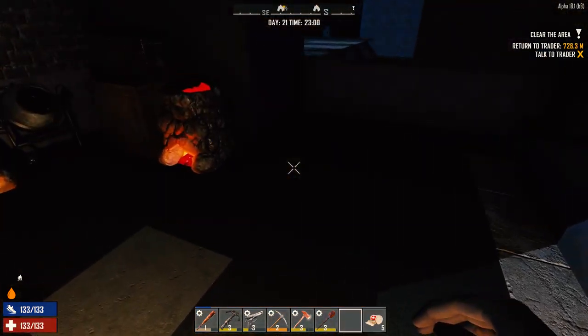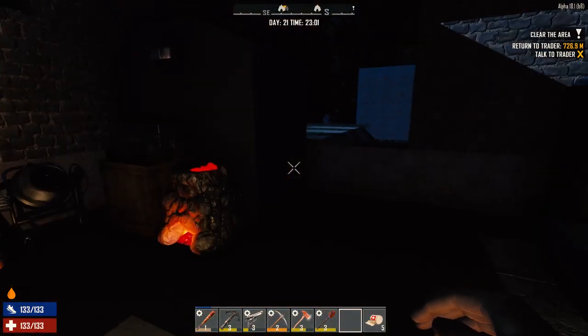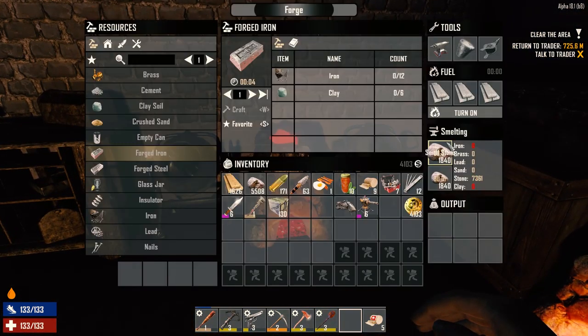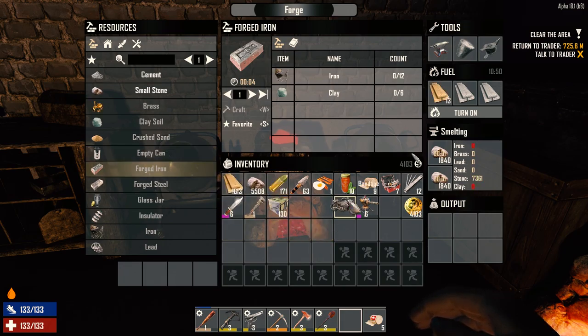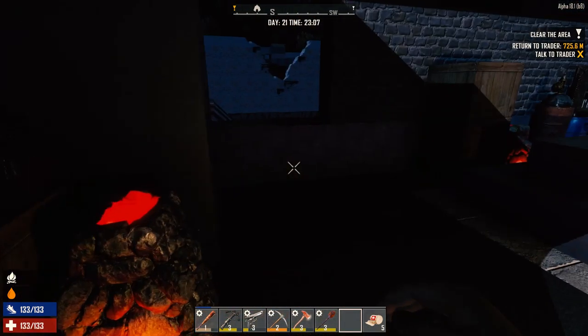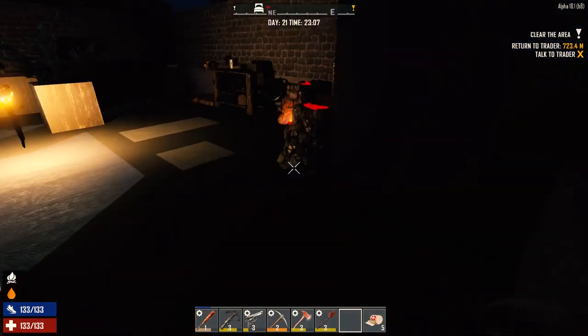Tomorrow we'll hit the trader, get another mission probably, and get a lot more concrete moving. We've got to melt a lot more of this, I think. Just get it started anyway. So we can get our horde base finished. Now, yeah. We can talk about that in the next episode.